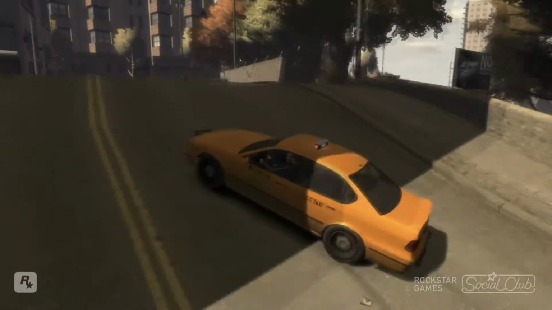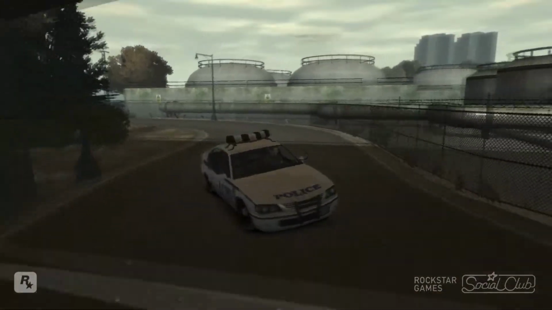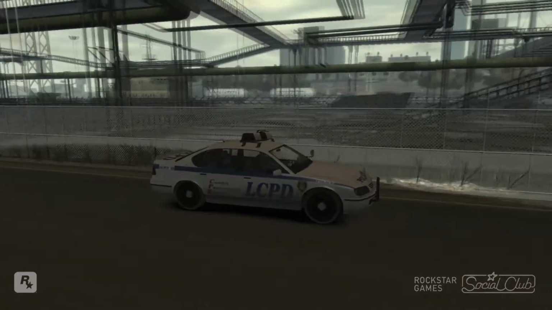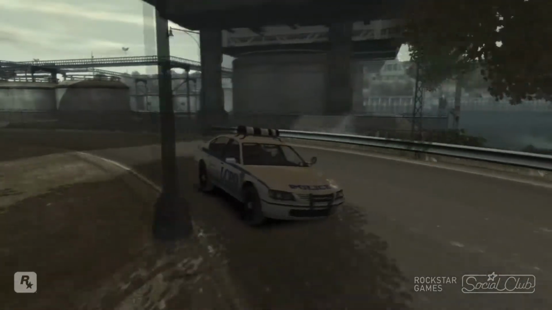It had good handling, and it's rear-wheel drive. What can I say? It's rear-wheel drive. You have lots of fun with it. So honestly, it's a pretty good little car. And the police car variant is super fun because it's super fast, as a police car should be. So yeah, that's basically it for my video.